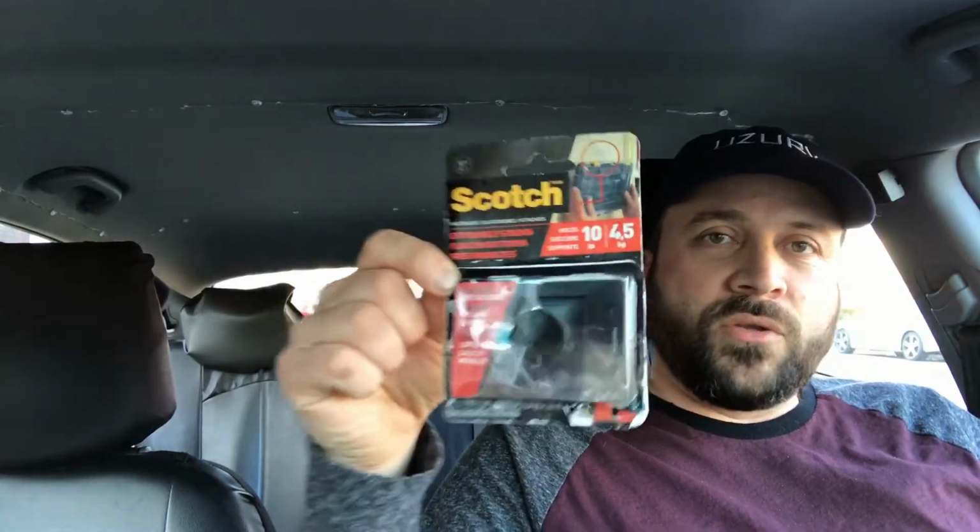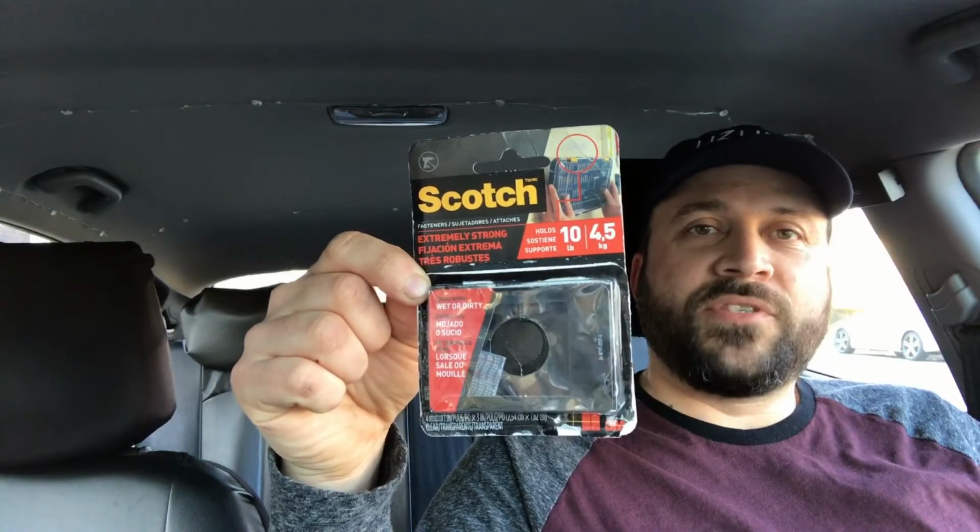How do I get my battery pack up here? I went and got Scotch fasteners. These are basically like the rough sides of Velcro. On both sides, they're that rough part. Basically the exact same stuff that you use for your Easy Pass or your Toll Pass to go on the underside or inside of your windshield to hold that up. But that is it.